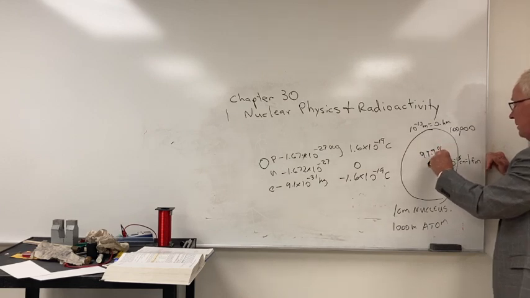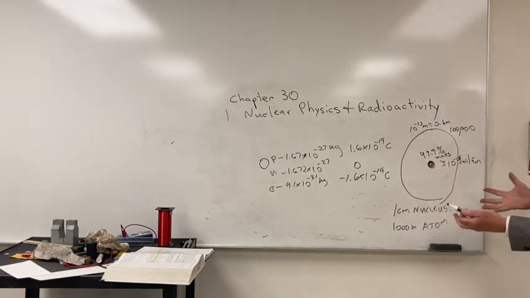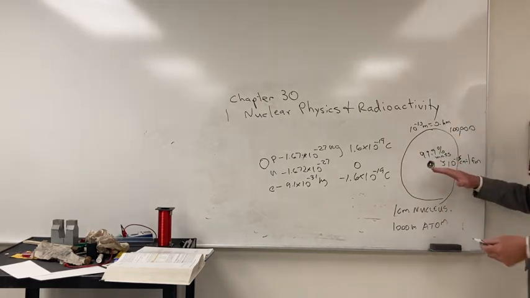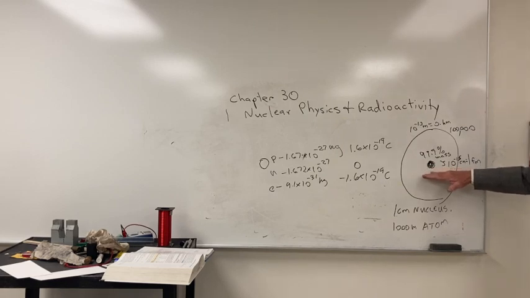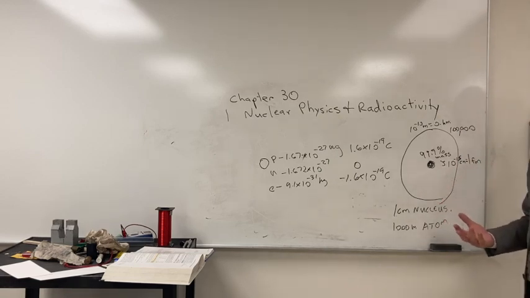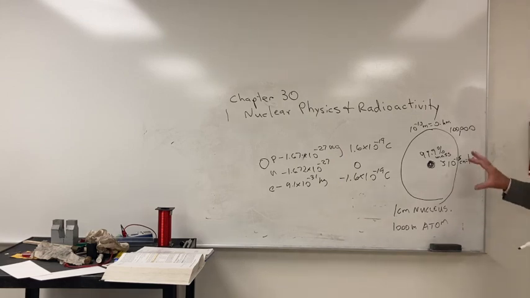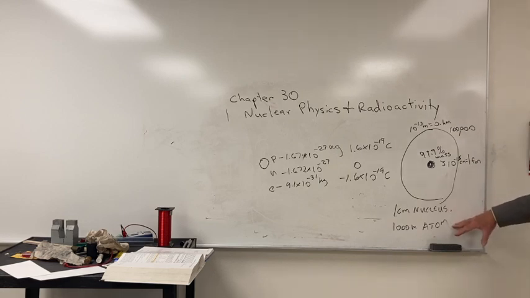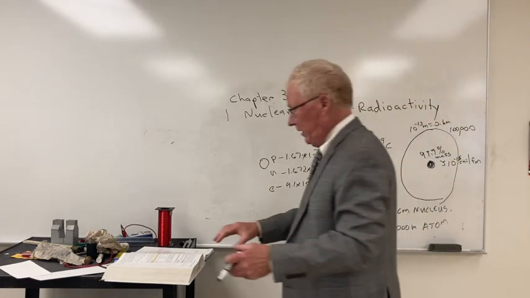So the nucleus has 99.9% of the mass. The atom is mostly empty space with this extremely dense material here. This weighs in the order of 1 billion tons per teaspoonful, or per cubic centimeter. This is what a neutron star is made out of, which if you take astronomy, that's another area. That's the scale, 1 centimeter to 1,000 meters. All right, so that gives you the scale of the atom.